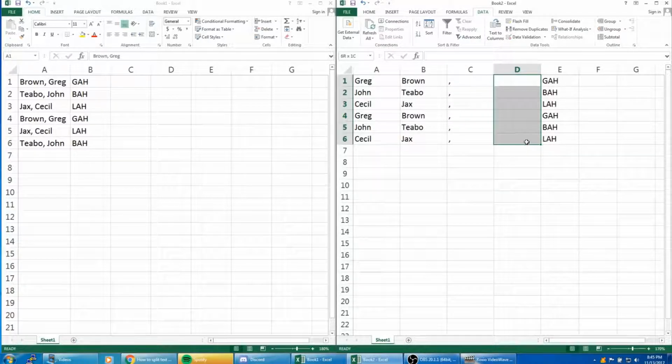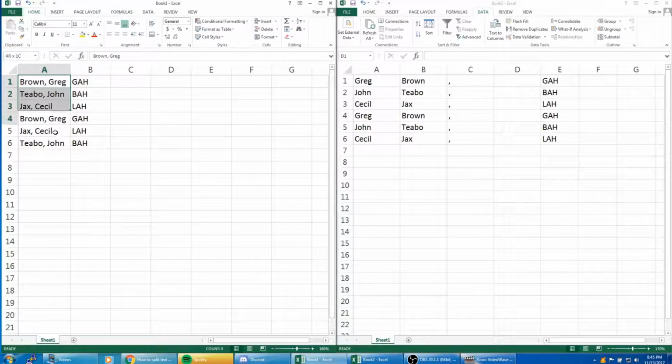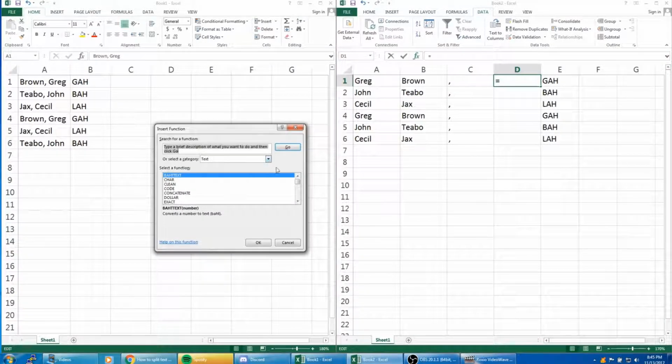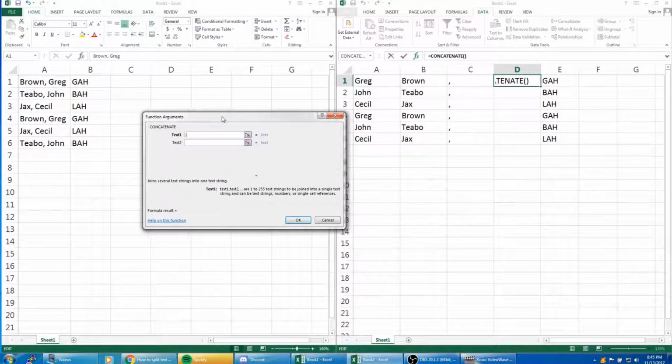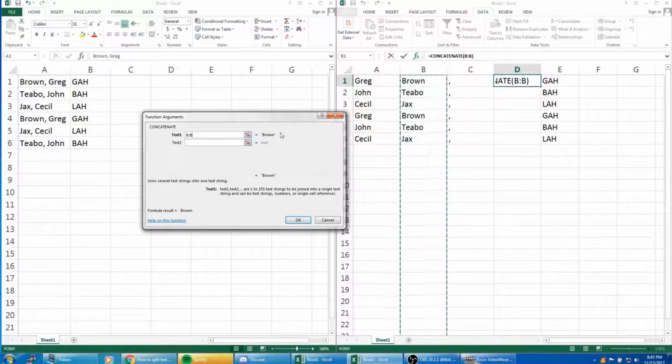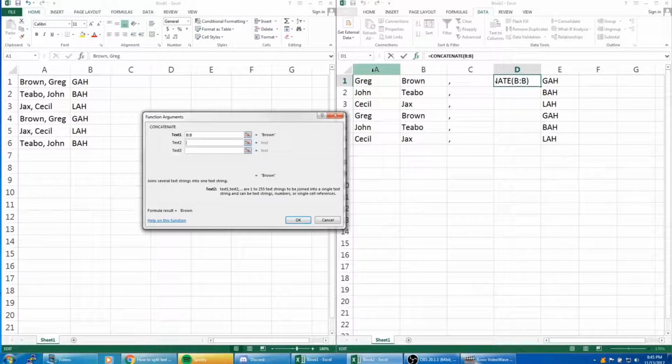Over here is where we're going to have our new formatted field that's going to look just like this. So go back here and select this new field, go to function, and then you might have to look down the list, but if you go to text and then you go to concatenate, it's right there. Concatenate, hit OK. Now it's going to ask you for a couple of bits of information. We want to do this in the same order as the spreadsheet here. So we're going to start with Brown because that's the last name. Select it. Go to text 2. Select column A. Oh, already messed up.